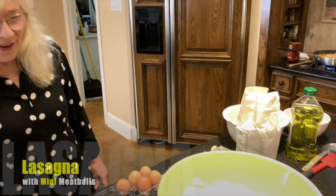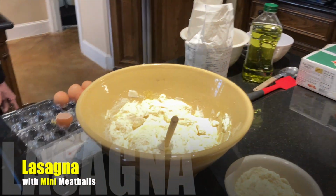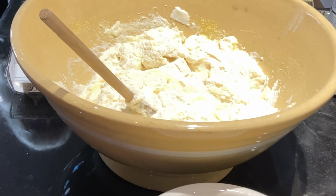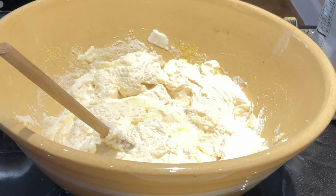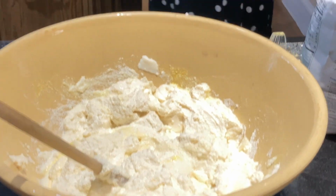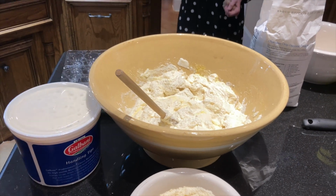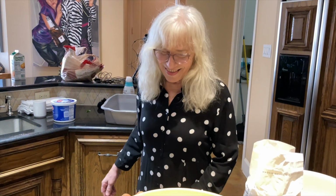All right. Tom is going to go ahead and start making the lasagna. We already have a lasagna recipe out there, but this recipe is like the way our grandmother made it. We made it with miniature meatballs. Mini meatballs. Getting all ready.